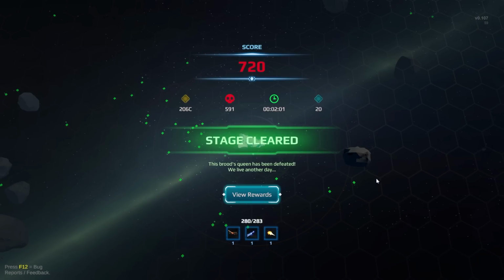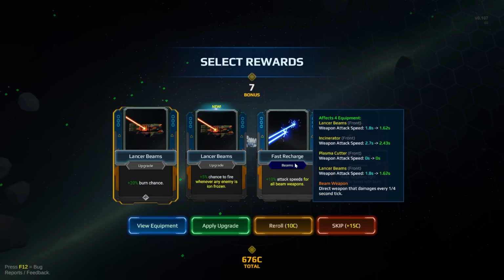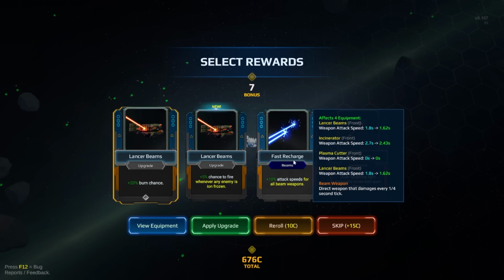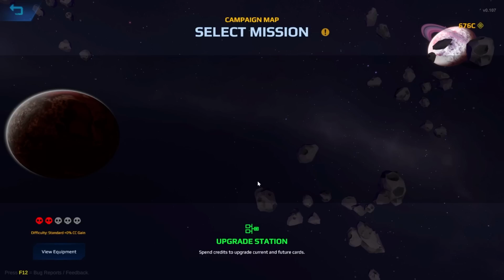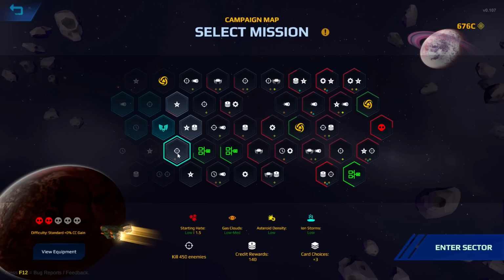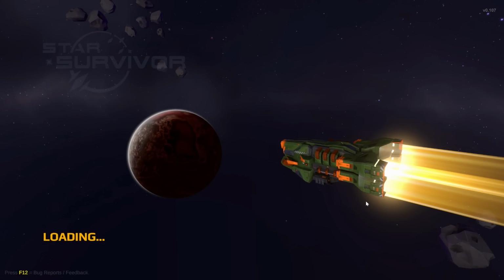I'd like to go for that asteroid. I should have just gone for the resources. We could go for some more pickup radius, but whatever. Chance to fire whenever an enemy is ion frozen. Attack speed for all burn weapons, which would be very good. Or... no, I'm gonna go for the fast recharge. I'd like that extra burn chance, but we might be able to stack that universally. Okay, so do we want to kill 450 enemies? Yeah, that is better. Then we'll start hitting some of the duo objectives. Oh, I forgot, this game had a fast mode, doesn't it?